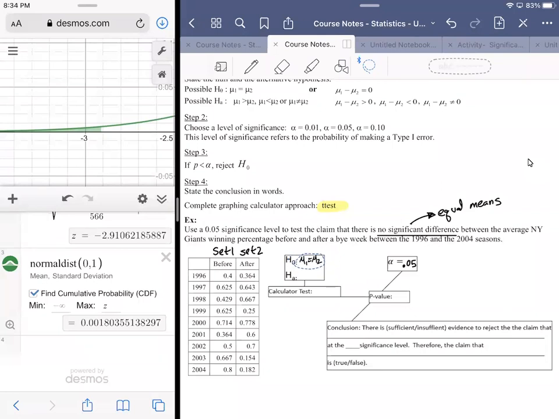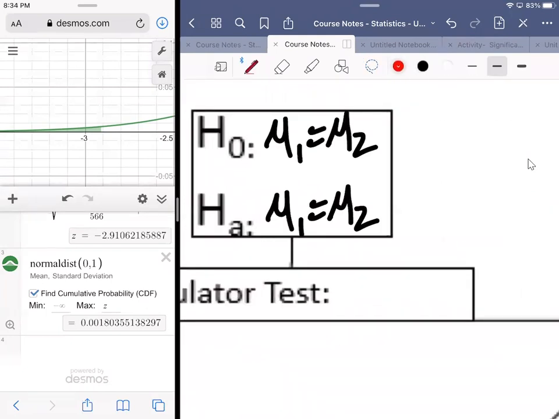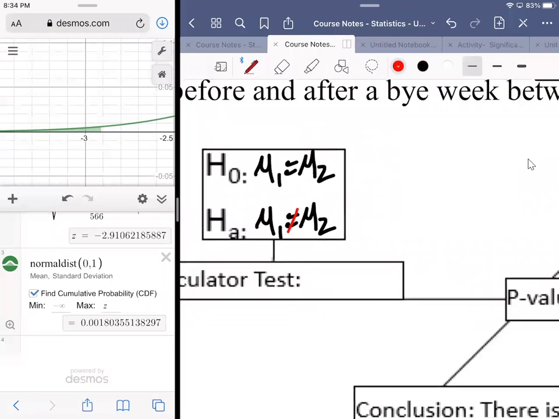So the only thing that we can do is say, well, the alternative to this would be something other than mu1 and mu2 being equal to one another. And I don't know what that would be. It could be that mu1 is more than mu2. It could be mu1 is less than mu2, but they didn't give me any indication either way. So what I would have to say instead is that mu1 is simply not equal to mu2. And when I say that, that leads us to what's known as a two-tailed test.